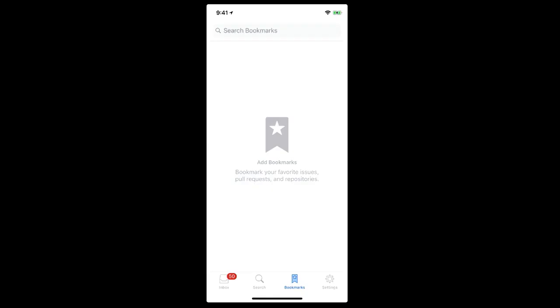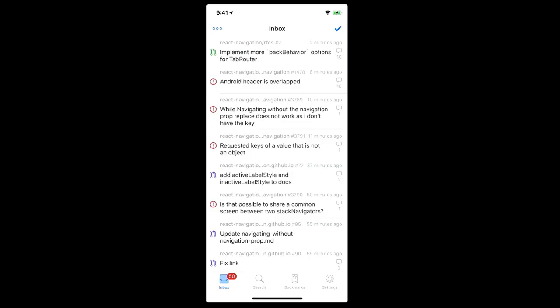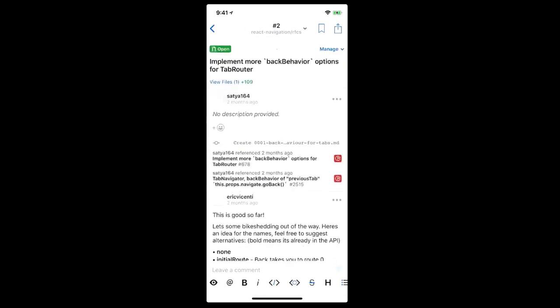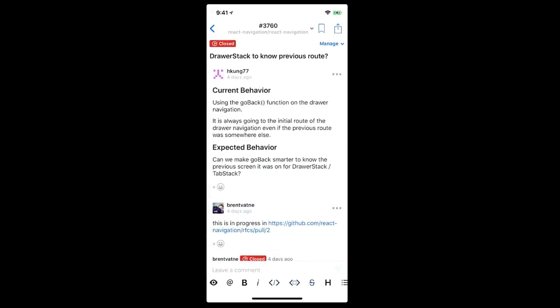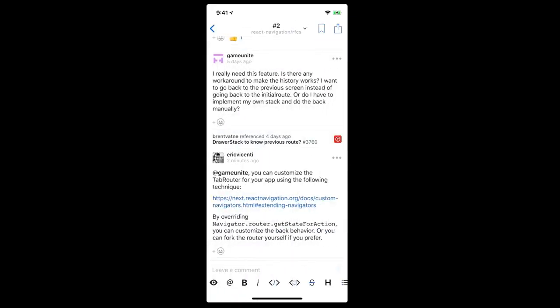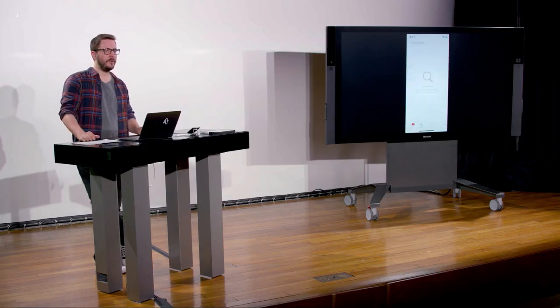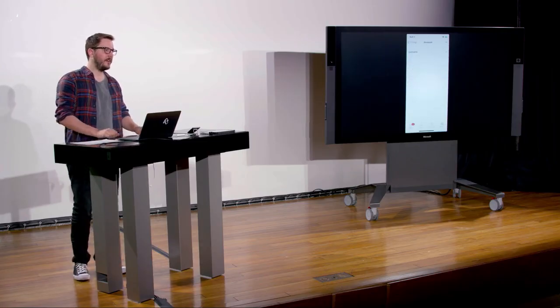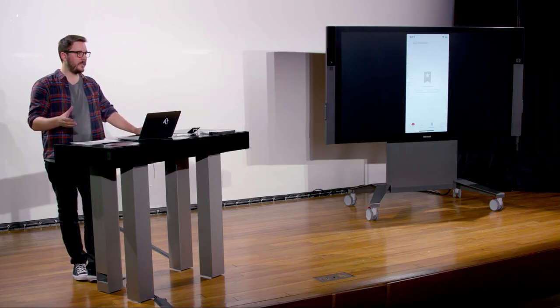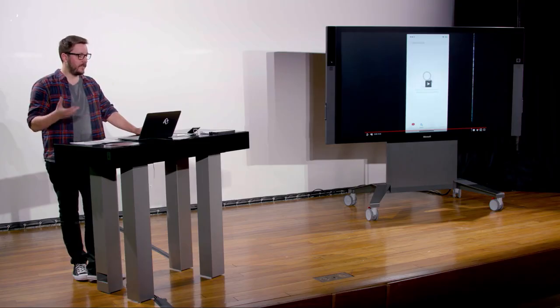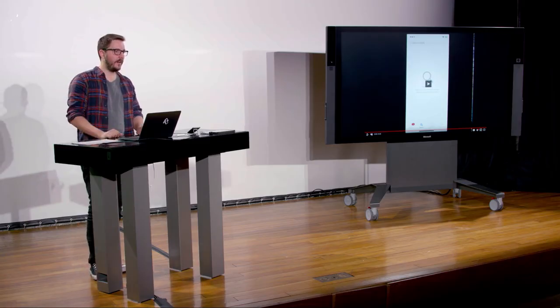Mobile navigation feels more like this, where maybe you have a tab bar on the bottom, like this one. You move between various screens. When you tap on some link to go to another screen within the app, it might slide in over top, and you can swipe back from there. And really the key thing here is that you control the entire experience as an app developer. It's almost like you have your own browser implementation, but the only content that you're browsing is the content of your app. And the actual behavior that you get out of navigation in your app is entirely up to you.